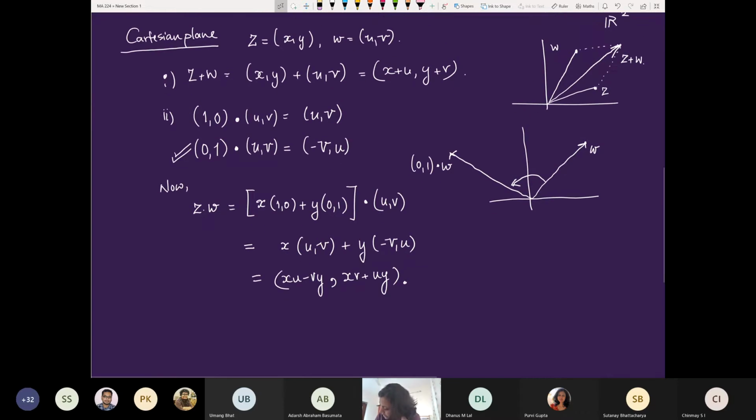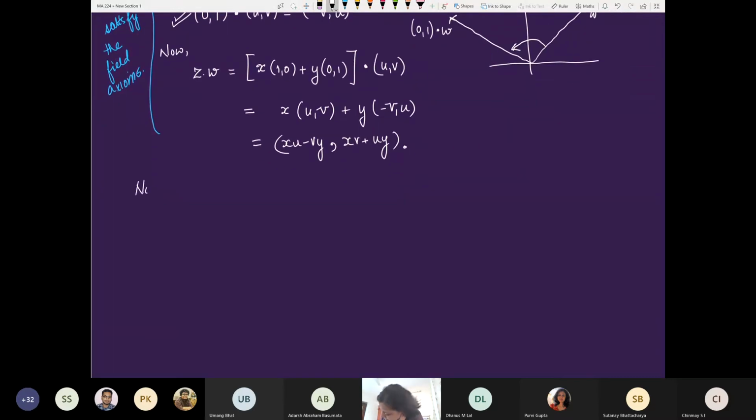So a couple of things for us to check, which I leave to you. I feel like you have seen some of this stuff before. Check that these operations satisfy the field axioms mentioned above, the way we have defined them. So you have to find your identity elements, you have to find your inverses and things like that. But one thing to note over here that we will use: the map which sends x to (x, 0) is a homomorphism from R into C. So we will often use this real line sitting inside the complex plane.